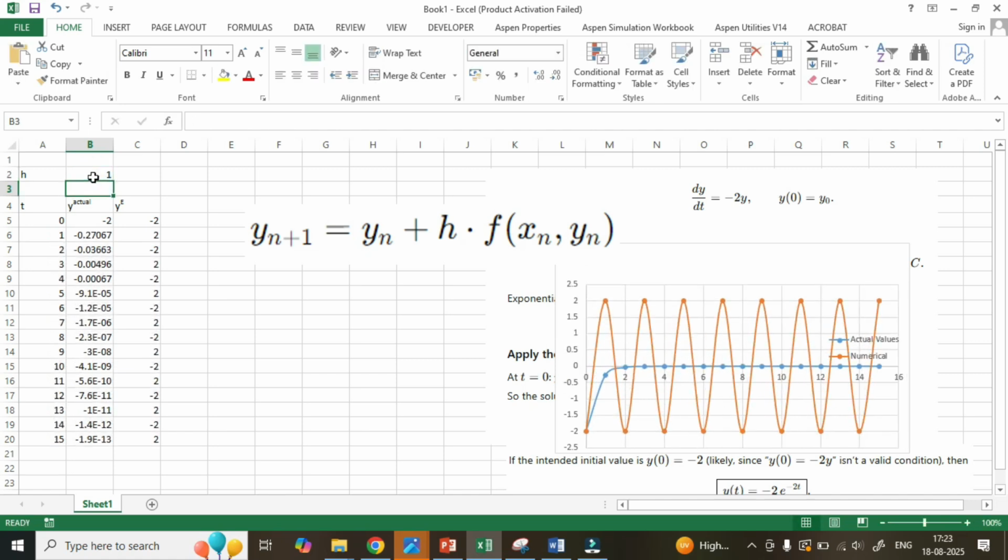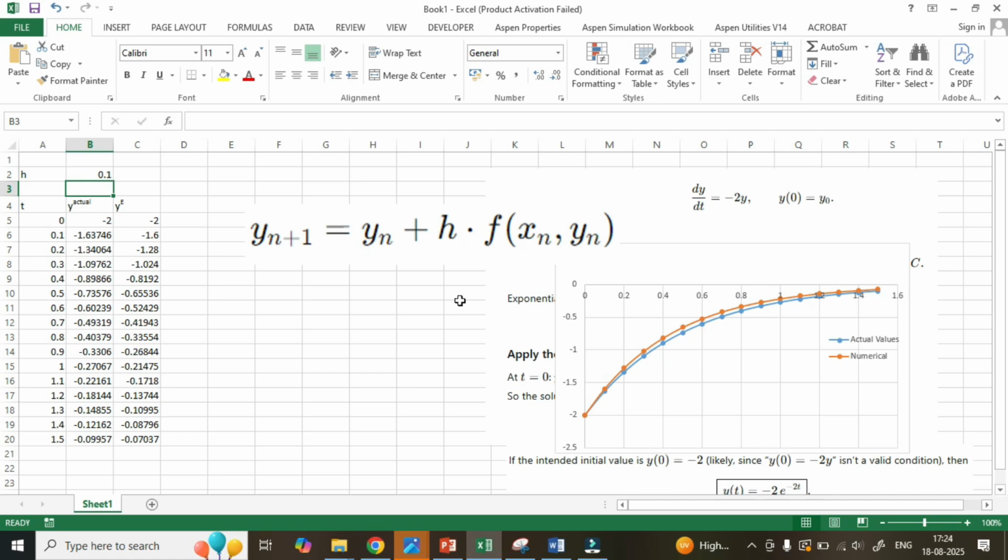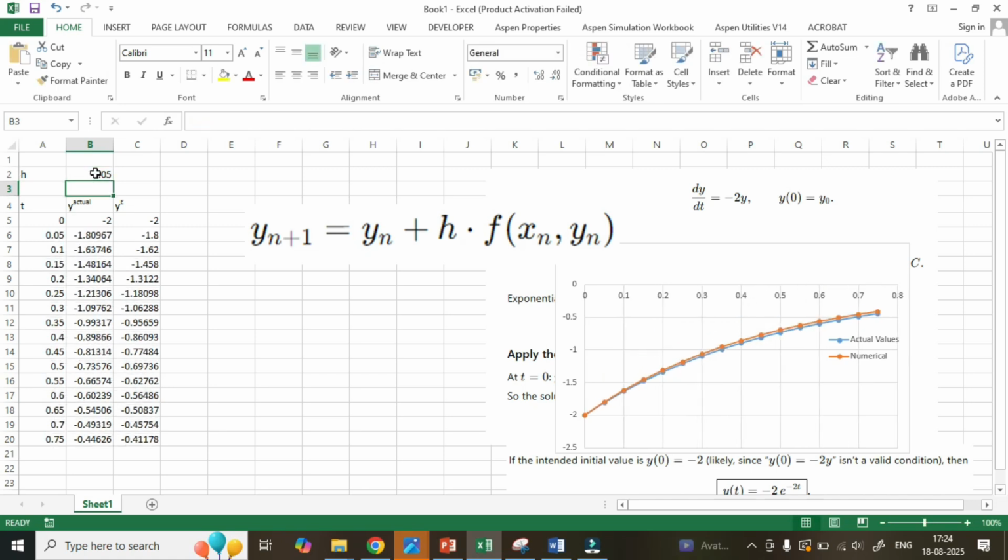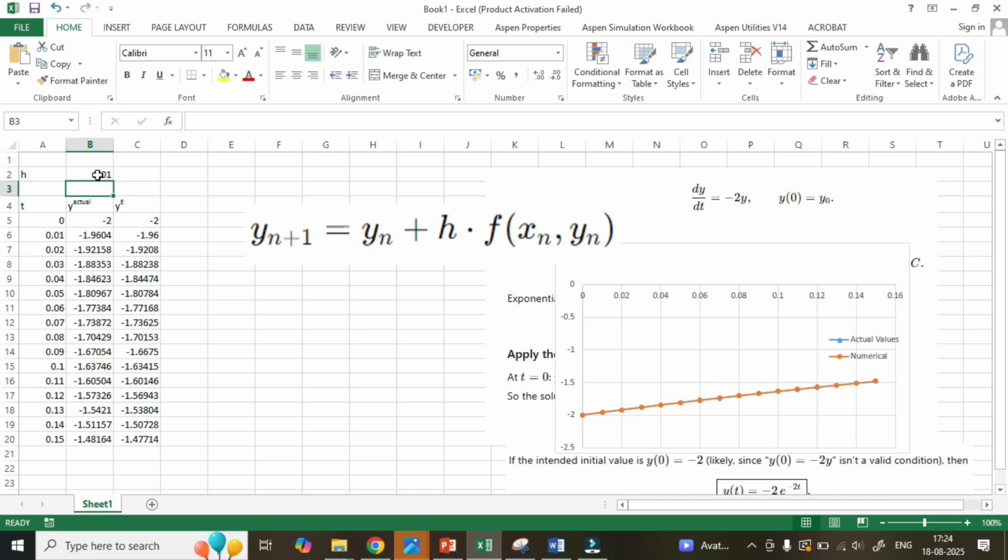Now let me even go to 1. Yeah, you can check it here. As I increase it, there is a lot of deviation here. And let me give a very small value here, 0.1. And you can see the true and numerical values merge together. Let me further reduce the h value, 0.05. As I decrease the h value, the distance between the numerical and true value decreases. Let me further reduce it here, 0.01, and almost all the curves merge here.